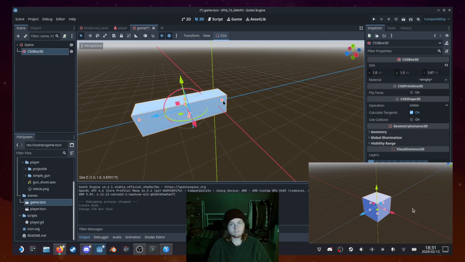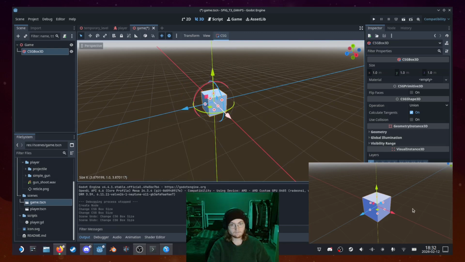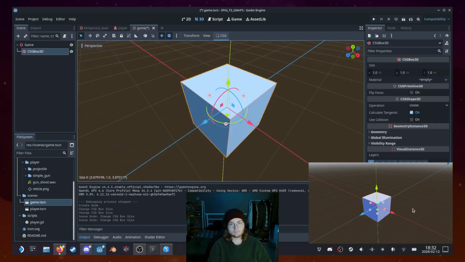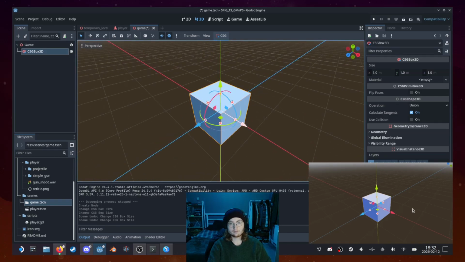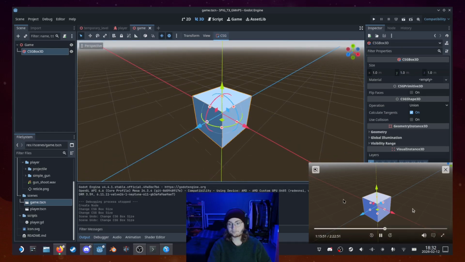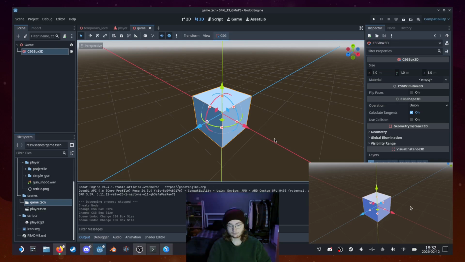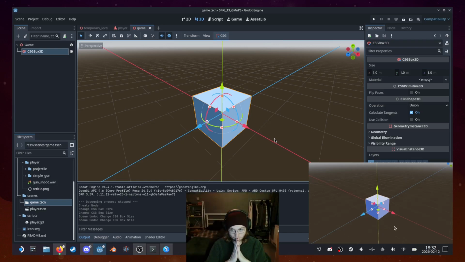CSG is short for Constructive Solid Geometry, and it's a technique used by different engines like Unreal, the Source Engine, or Godot to prototype game levels. You can then export that geometry and have artists design final assets in programs like Blender. It's useful because it lets us quickly prototype the level, and we can add collision shapes very easily to platforms and geometry we create with this.